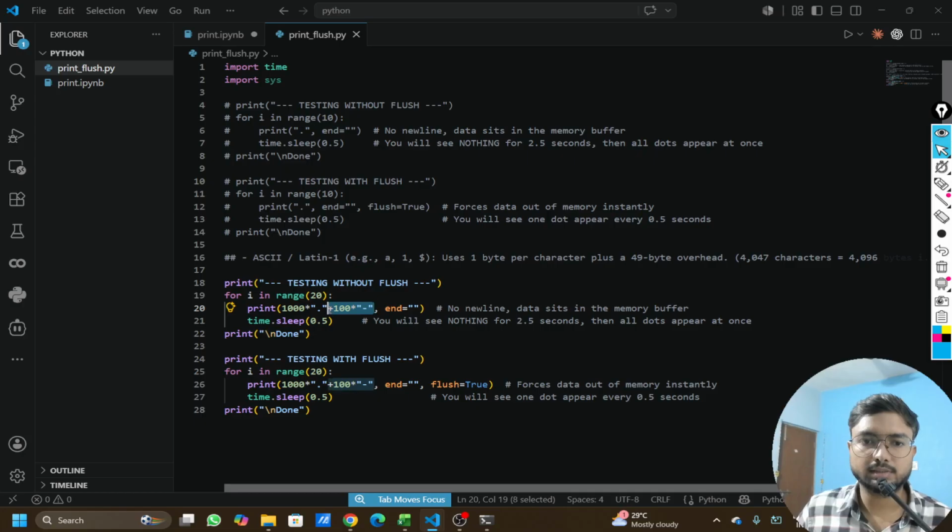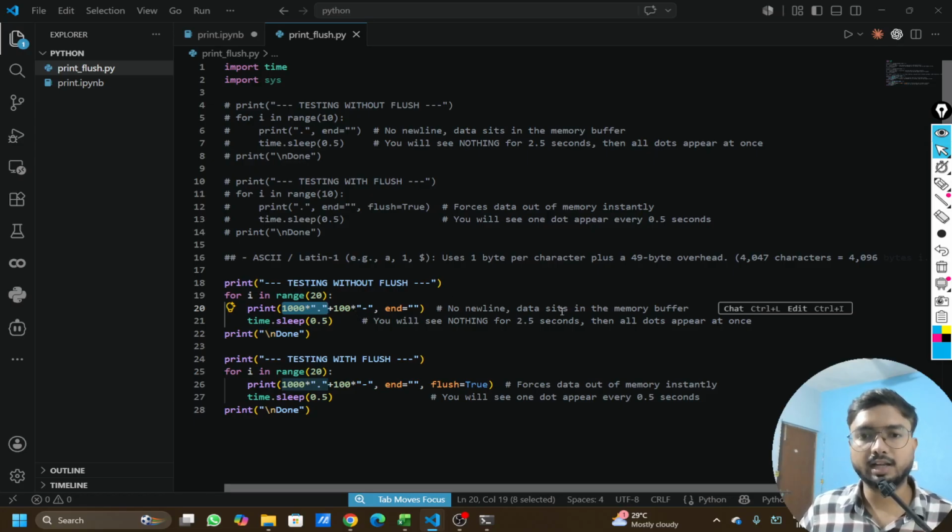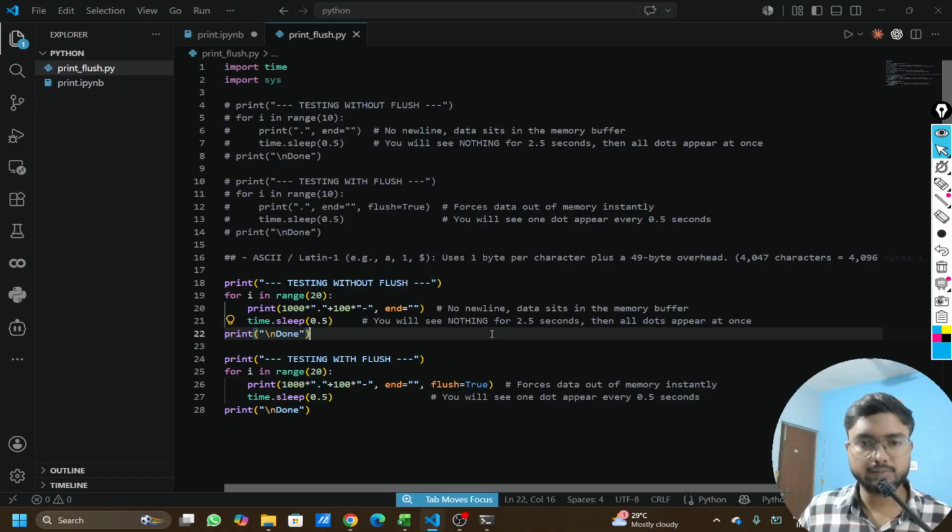Even if I remove this, it doesn't matter, but that will help me in identifying where the separator is, nothing else. So for example, here it's around 1000 bytes, that is around 1 KB. And once it runs for 4 times, or at least 5 times, it will reach that 4 KB limit. So it will try to print at that time. Then again it will store for 4 KB, and then again it will try to print. So after every 4 or 5 iterations, it will try to print. It will not happen like it will print in the end only.